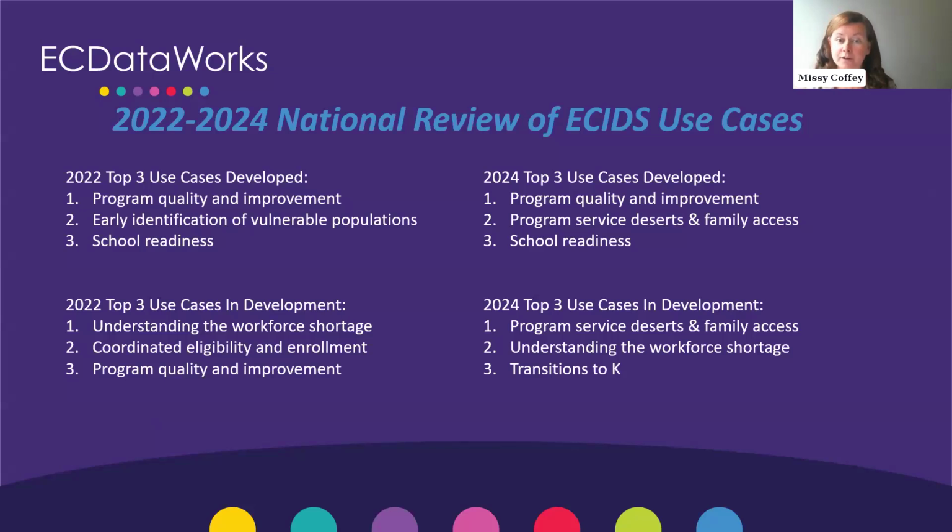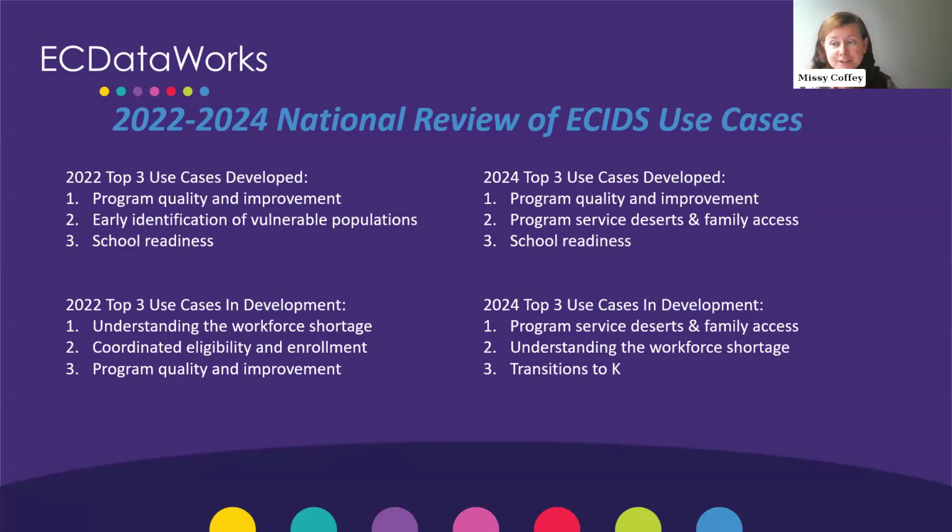In 2024, there's some commonality, right? We still see a lot of use cases on quality improvement, but we're also now seeing more that have been developed around deserts and family access, as well as school readiness. That's not a big surprise because if you look at the 2022 use cases in development, the 3rd option was program quality and improvement. So we would hope that some of those use cases that were in development in 2022 have moved over to now being developed by 2024. We also know this is a long process, so some of those are still in development.